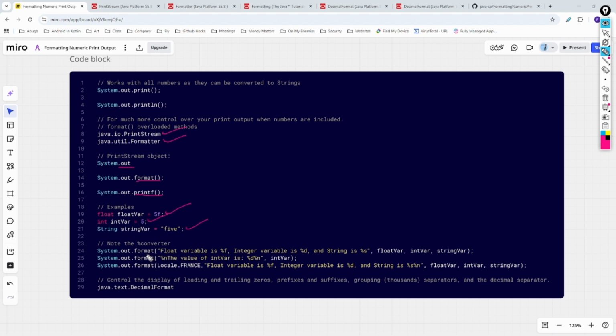Within the output, the System.out.format, when you're passing the values in, you can work with a percent sign and a converter to correctly display the values as you pass them. For example, float variable is, then the percent sign and the converter, integer variable is the percent sign and the converter, and string variable is the percent sign and the converter.